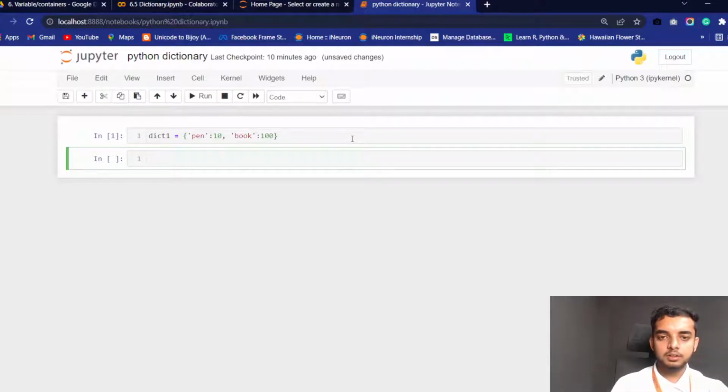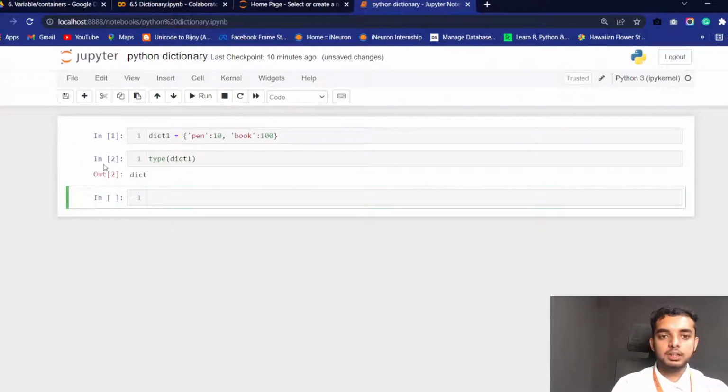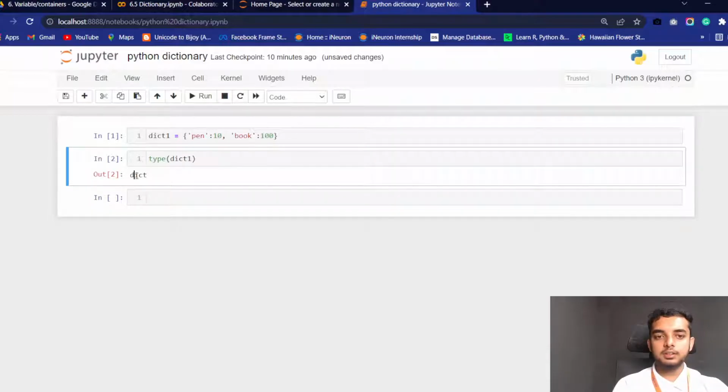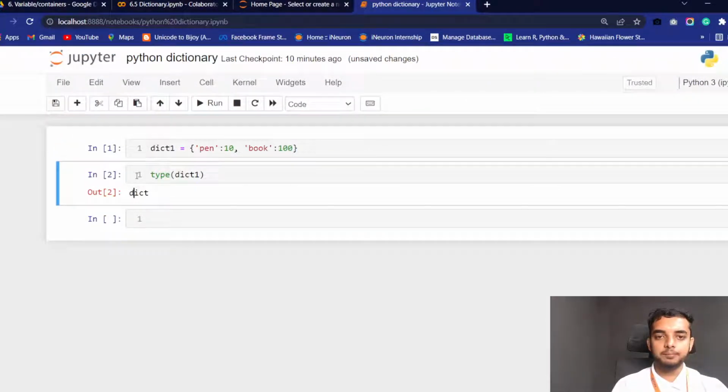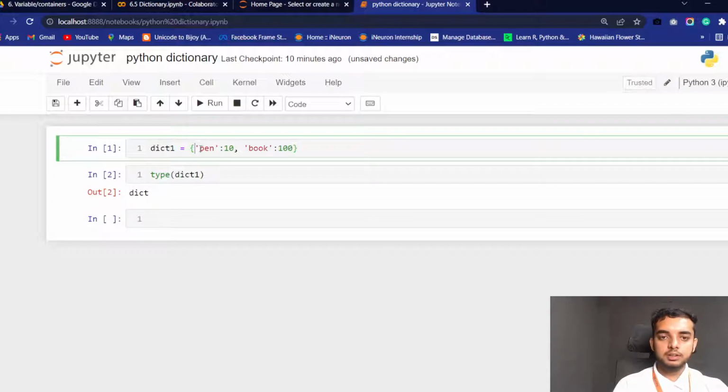Press shift enter to run that, and let's check the type of dict1. I hope you know how to check the type. See, it is dict, so that means it is a dictionary we have formed. So curly braces, then the key, then the value, then again the key, then the value. So key value pairs will be there.